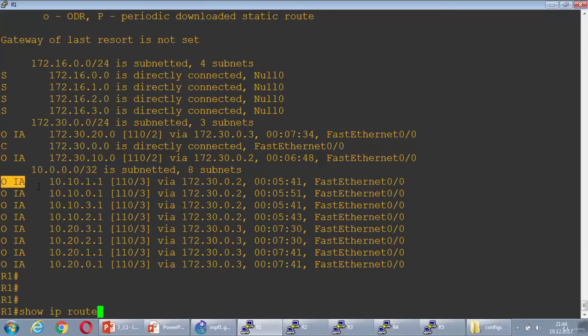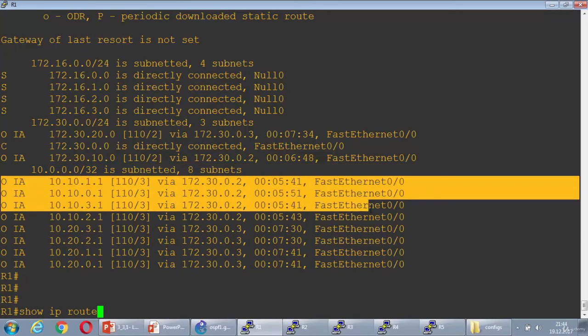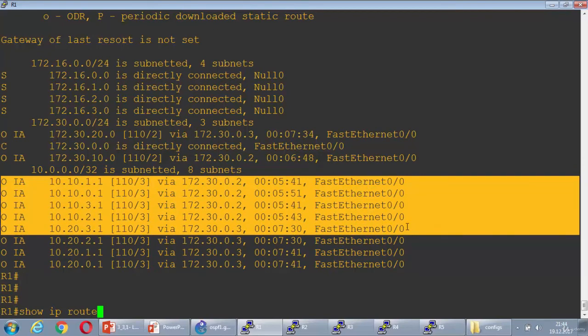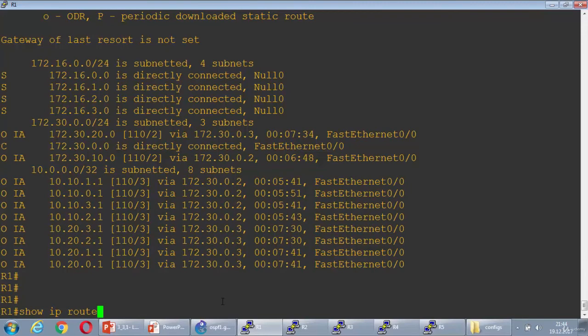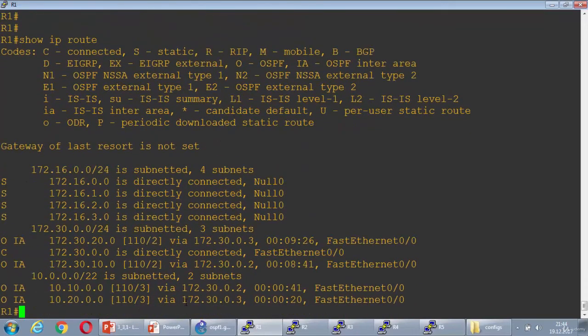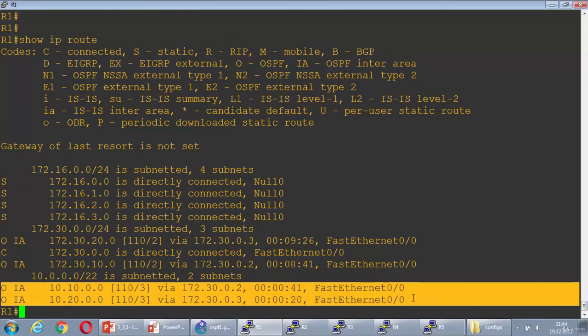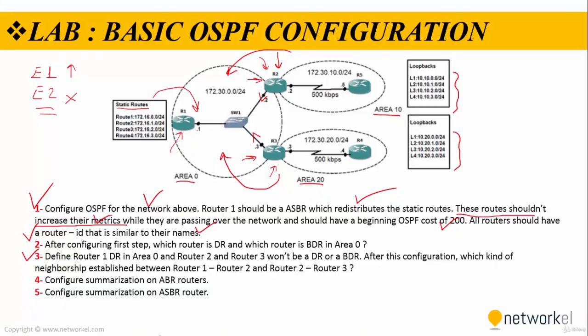What I'm expecting is I don't want to see them separately. I just want to see summarized routes, and I'm receiving them right now, as you can see. Just 10.10.0.0 and 10.20.0.0 is what I'm receiving. Okay, I configured summarization on ABR routers too.